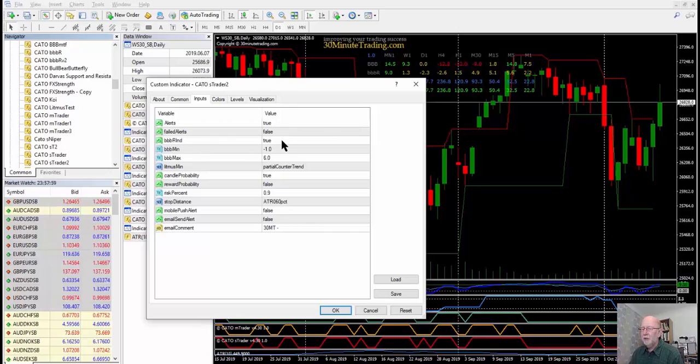The next thing is, do you want to use the BBBR indicator? This is the new indicator, which is similar to the bull bear butterfly, but it's a faster responsive indicator based on things to do with relative strength, rather than the ordinary BBB indicator, which is based on a mixture of candles and candle strengths and moving averages. So I'm going to set that to BBBR ind as true.